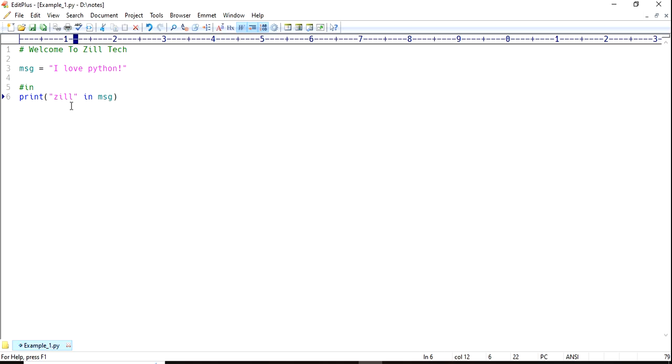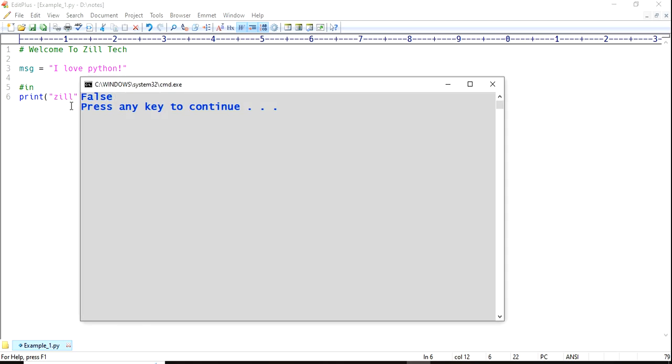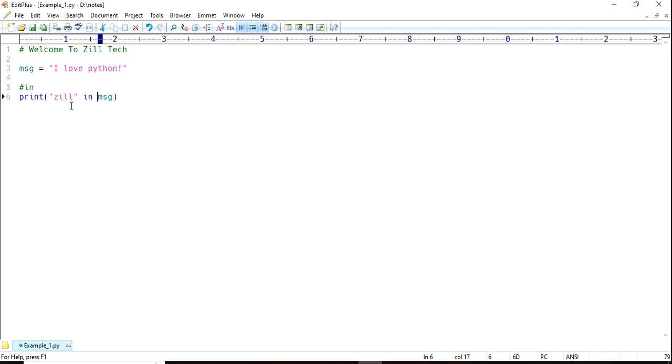The word Zill is not there, so you get false. This is about the working of in. If the given value is present in the sequence, it returns true. If not, it returns false.